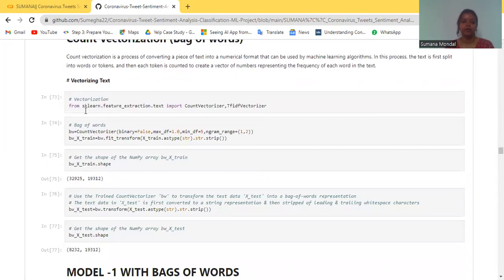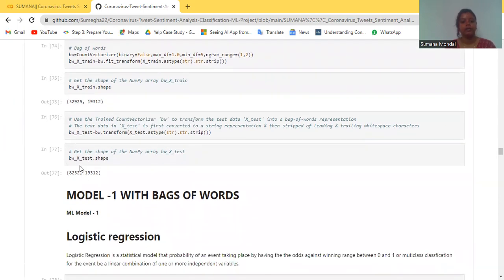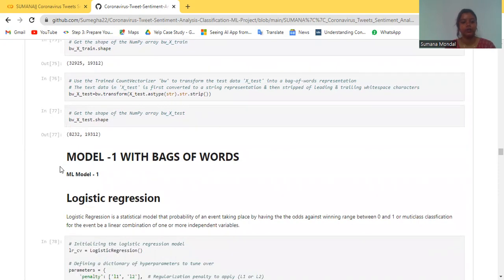For that we import CountVectorizer and TfidfVectorizer from sklearn.feature_extraction.text, and we used bag of words here. We transformed our X_train by bag of words, and we get the test shape as 8,232.